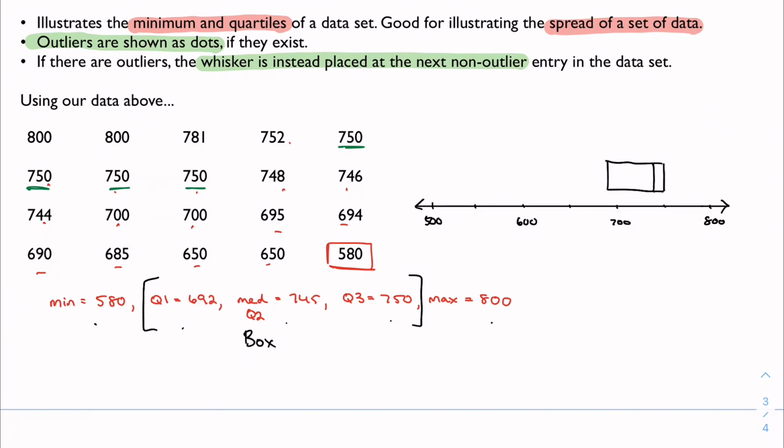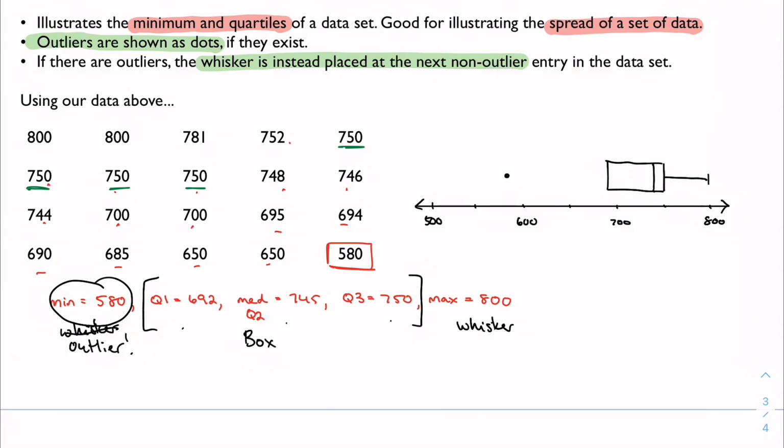Okay. Now we want to make our whiskers, and normally they would just be our minimum and maximum. So for the time being, I will show them like that. So there's our whisker, and here is our other whisker at about 580. And draw that a little bit better. There we go. So normally, if it was not an outlier, we would show them as just normal whiskers. But we do have an outlier. So let's get rid of this whisker here because we know that this is actually an outlier. We're going to show that as a dot instead.